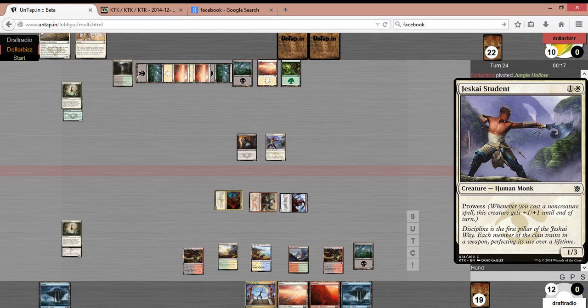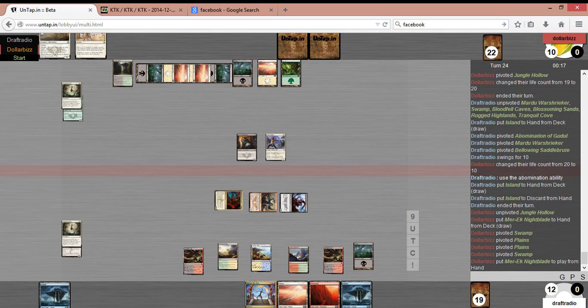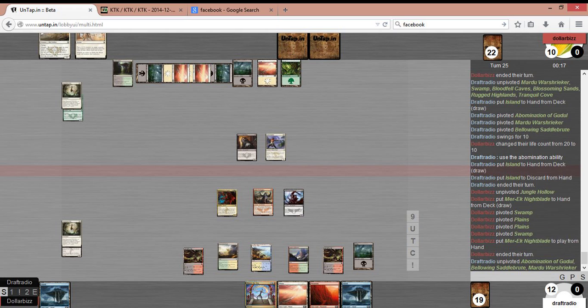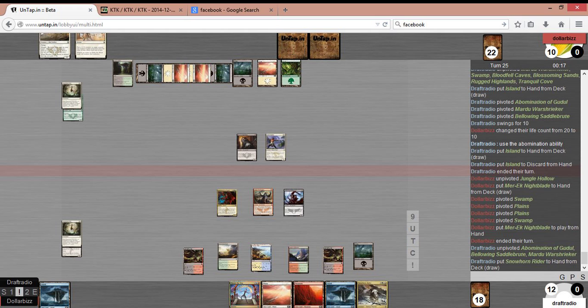I'm surprised that this didn't block last turn, in all honesty. Buy him some time. I wonder what that mystery card is in his hand, though. Could be many things. Realistically, though, I think I've got him. Draw my card. Snowhorn Rider. Well, that's a good one.